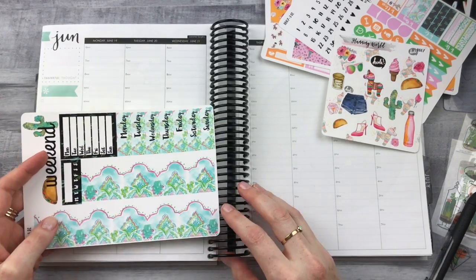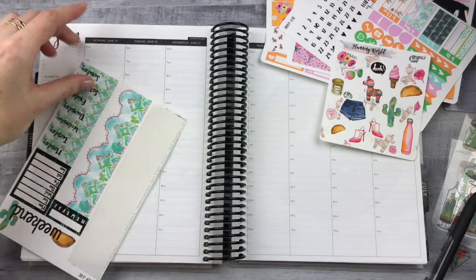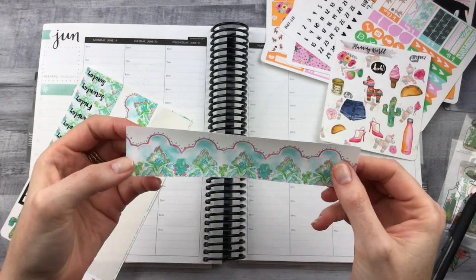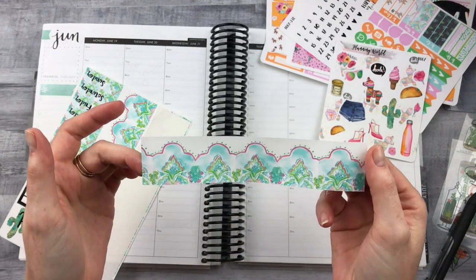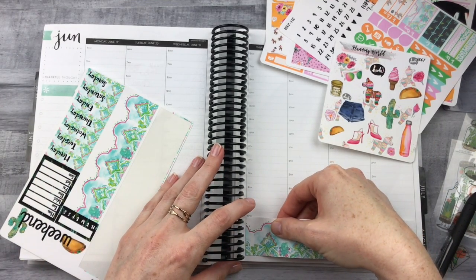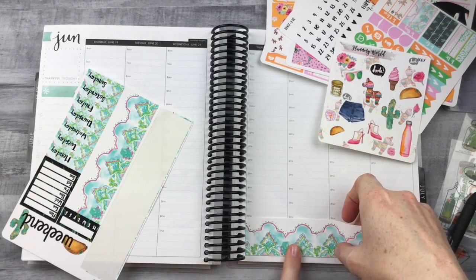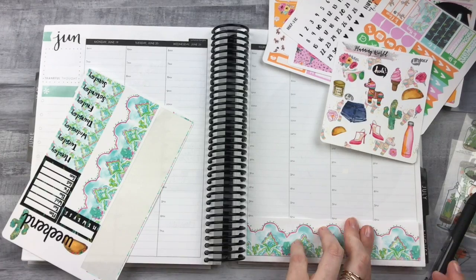Alright, so let's start with the bottom washi and get that down first. This is so pretty. Usually I cut down thick washi like this, but I think with the decorative elements that I like and the light colors, it'll still feel kind of airy. I don't like the thick washi when it takes up too much of the spread and its attention, but I don't think this one does that. It's very pretty. By the way, this kit is called Hola.